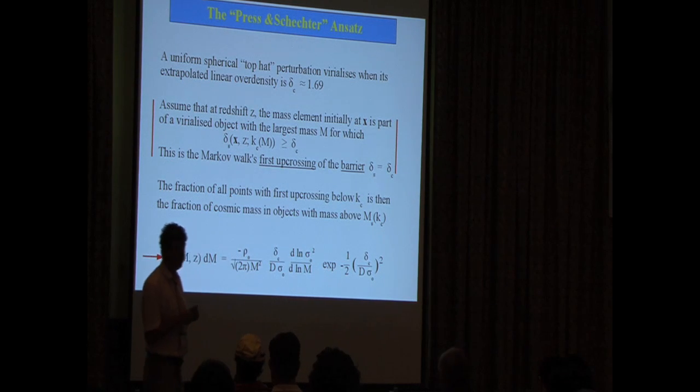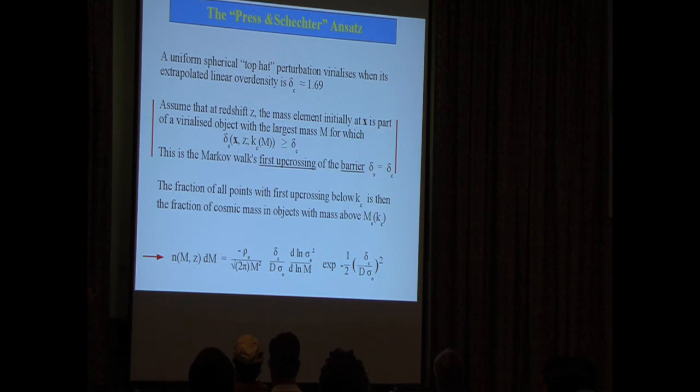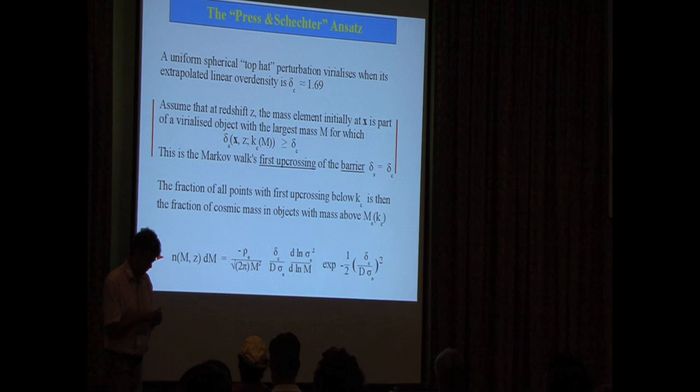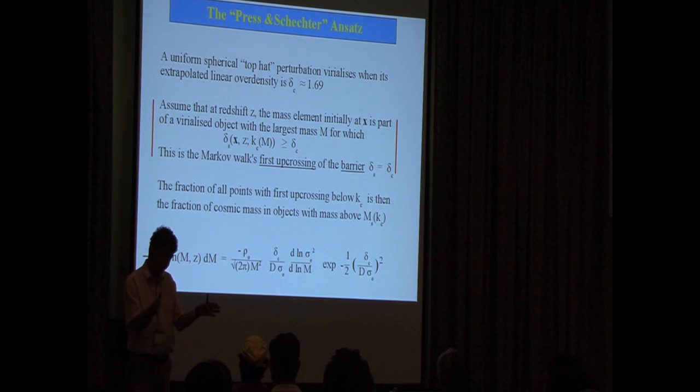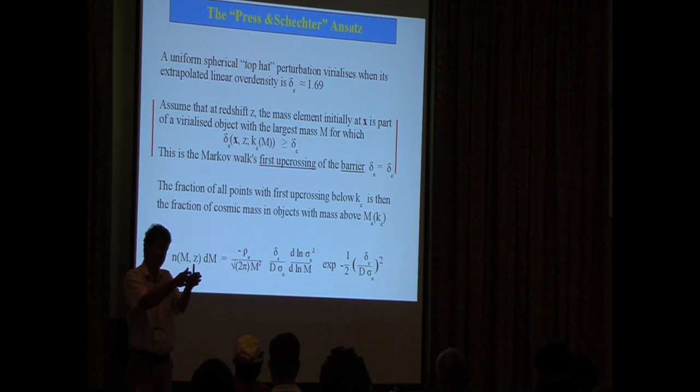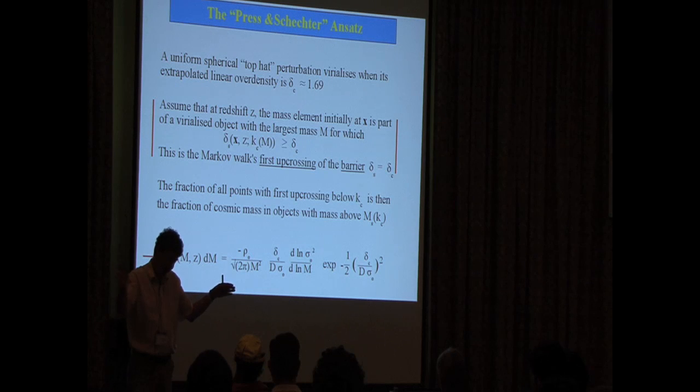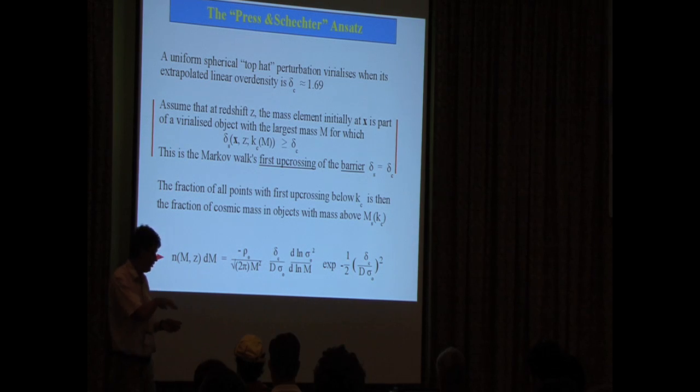So let me get now to how this allows you to make a model for structure. What we know is, if you take the simplest possible model for a perturbation, you have a uniform universe, you take a spherical region, and you make the density in that spherical region slightly higher than the average, then what happens as this very simple system expands is the linear density gradually increases and increases. And in linear theory, it would just keep increasing in proportion to that function d that I gave you.